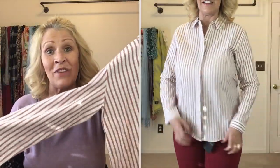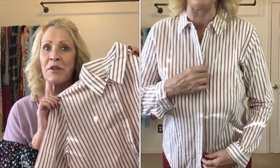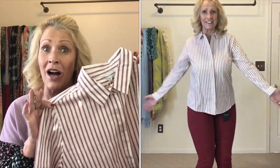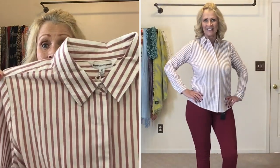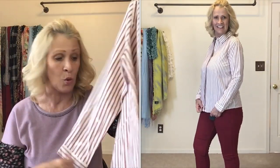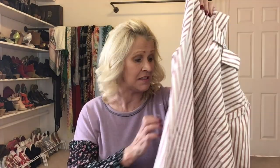I think this one fit a little bit small. This is 100% cotton. So I suspect it will shrink. Even with special care in the wash, 100% cotton often shrinks. I like the colors on this. I think it's a little bit too small. The sleeves felt like they were a bit short, and the length felt like it was a bit short on me. I would just prefer a little extra length on both the sleeve and the length.